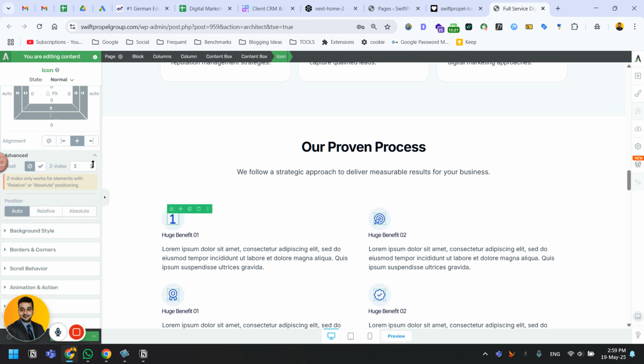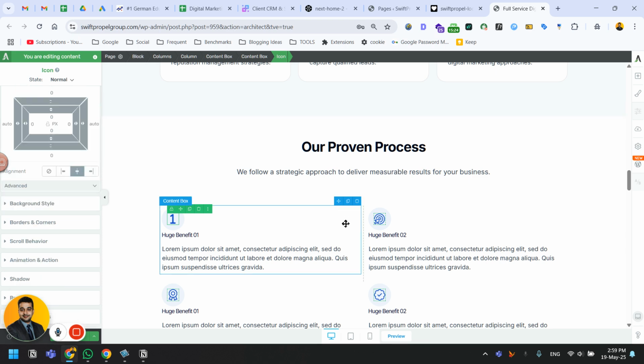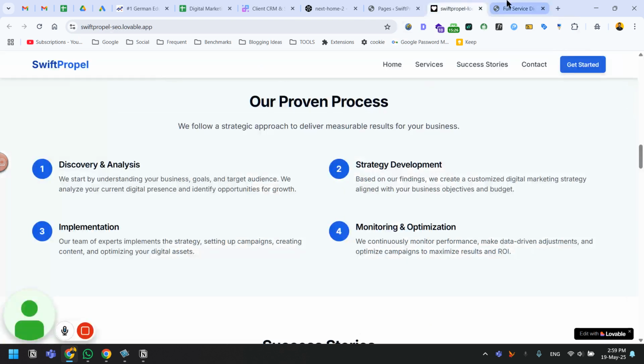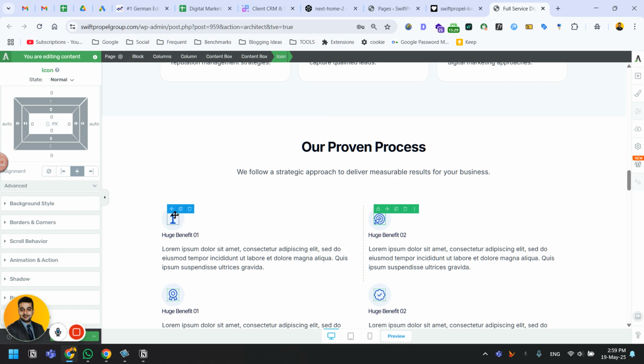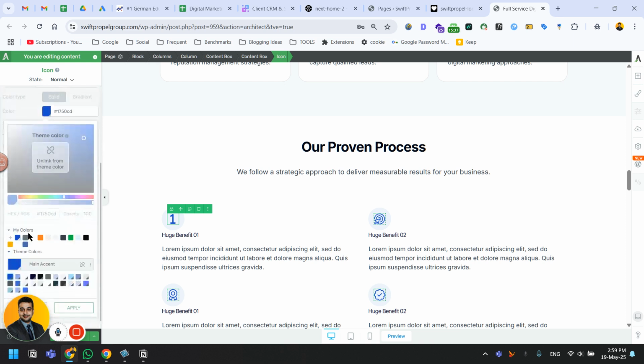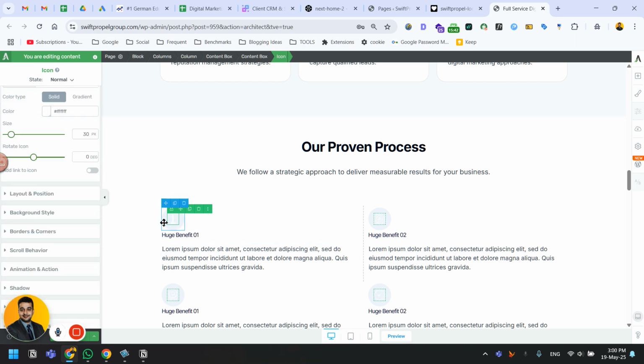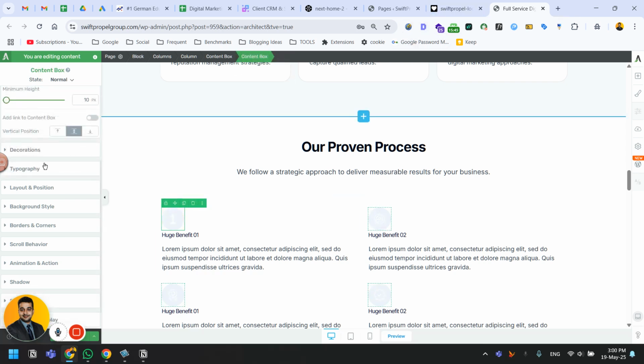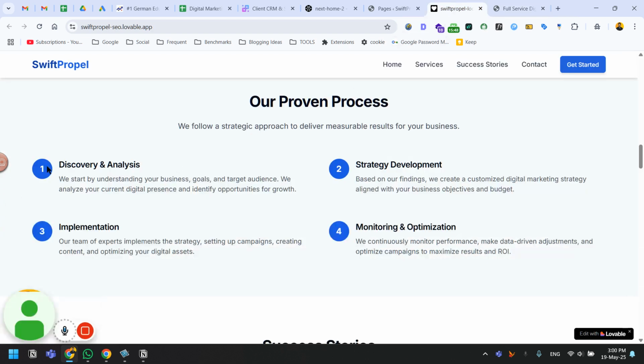Okay, so there are a lot of settings within Thrive Architect. You just need to explore them, right? So here you can place it, and you can also change the content. You need to make it white, so you can simply select white from here or here, and the background needs to be blue. So you can select the blue color. Now if you want to know what the blue color is, you can always check the color of a particular element.